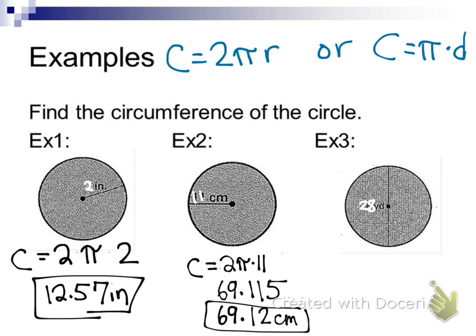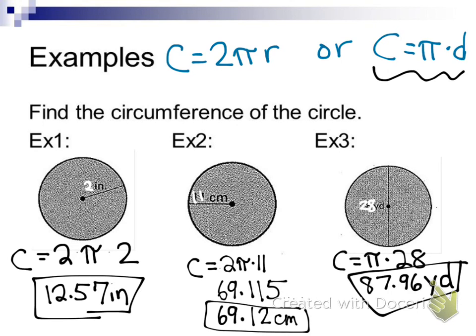Are we given the radius or the diameter on the last one? The diameter. If you're given the diameter, it's the same thing without the 2 in the front. So now it's just pi times 28. It is 87.96 with a 4 after it. 4 does not make a 6 go up, so we're going to keep that the same.